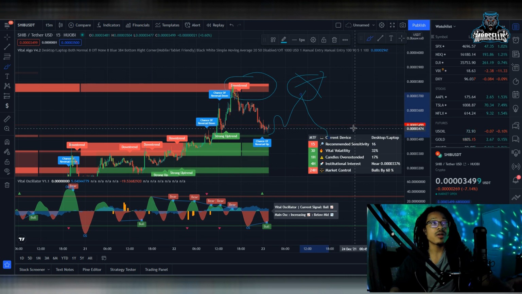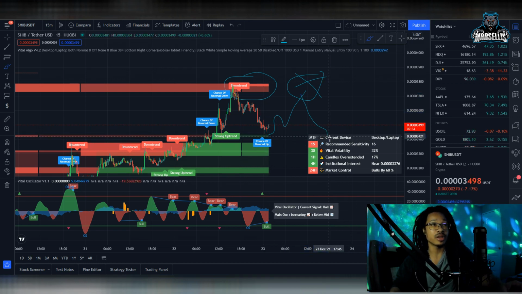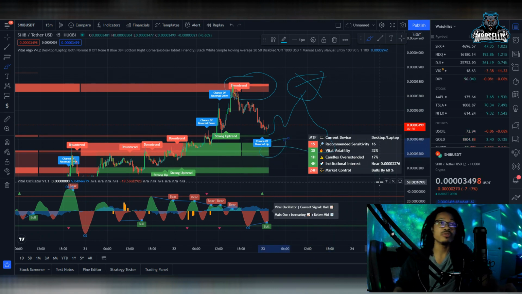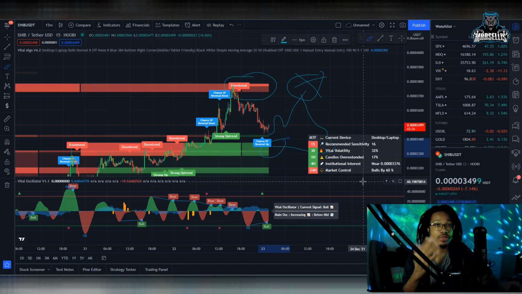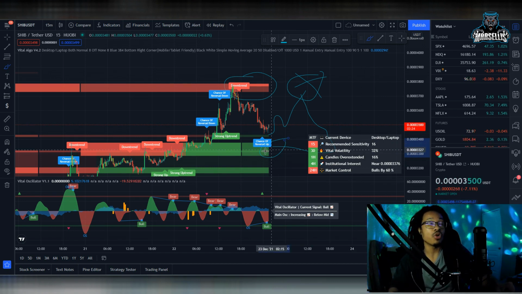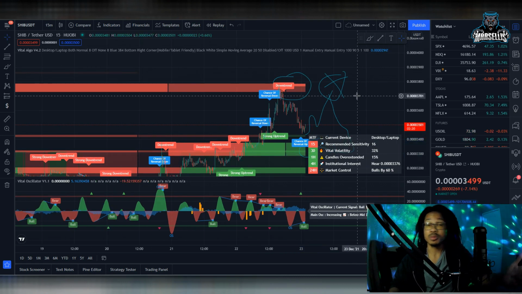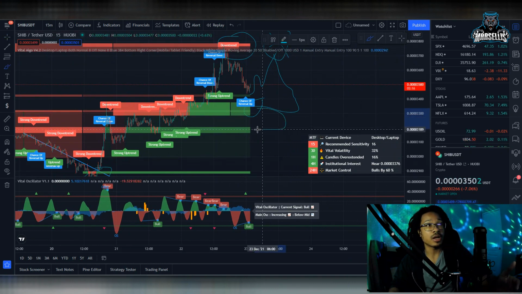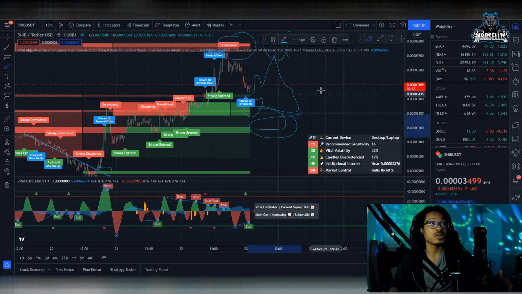If we fail, we can go on this downtrend and hit the second supply and demand area that I was showing down here. The second supply and demand area is this one here. This would bring Shiba Inu down to 3.4 or 3.3, like low 3.4 or high 3.3. And if we fail to hold that, then we'll eventually trickle down to this one here at 3.1. That is the next area where Shiba Inu could go.